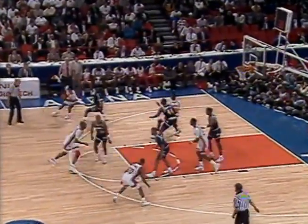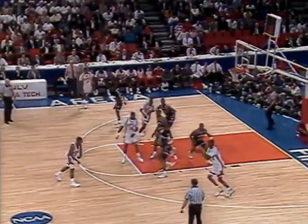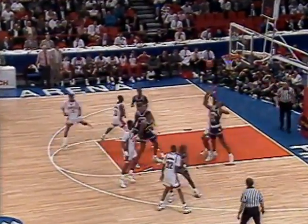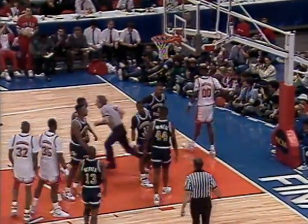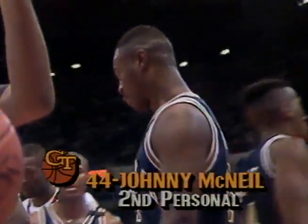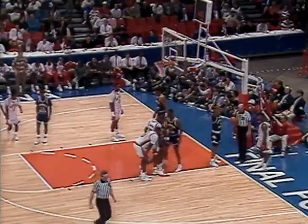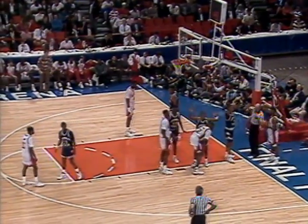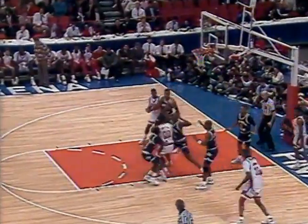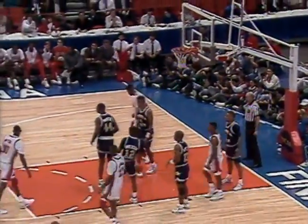They're down by three. This is a good defensive team on the floor now for Georgia Tech as far as matchup. Deep to Butler. Take it out right here. 44. And McNeil, trying to deny him the ball, commits his second personal. Tarkanian's strategy is pretty obvious. Try to pound the ball in a little bit lower than they did in the first half. Get away from some of that outside perimeter shooting game. I think if you're playing Butler at this time, you should play behind him, let him touch the ball, then double down on him, just like they did there. Through the foul, and he'll come up to that free throw line.